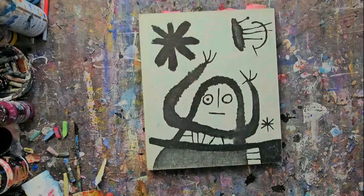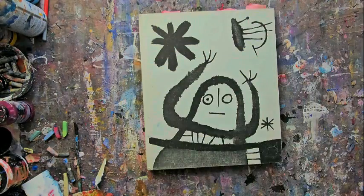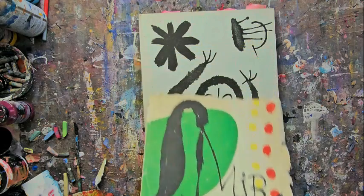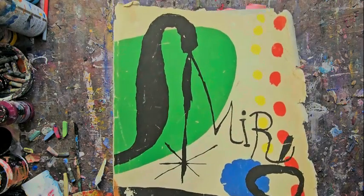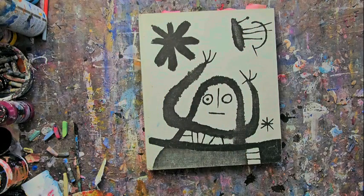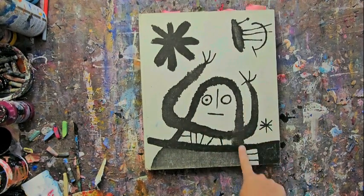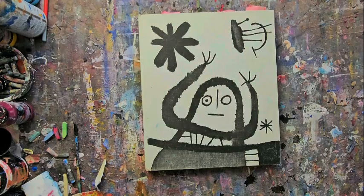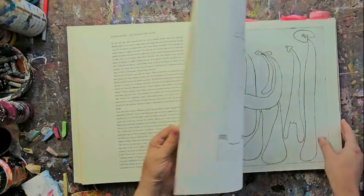We have this Joan Miro book. The cover was ripped when I purchased it on eBay. It did make it a little cheaper. This is his graphic works. It definitely is still an expensive book because it's out of print. It's just how it happens. I really love the fact that the cover has this little guy on there. That's interesting and inspiring. Just gonna show you a few things.